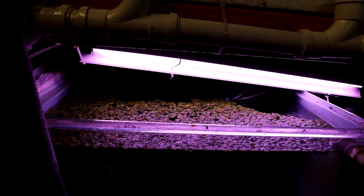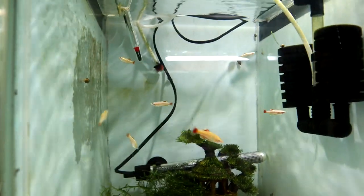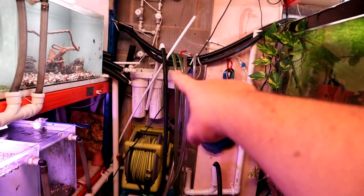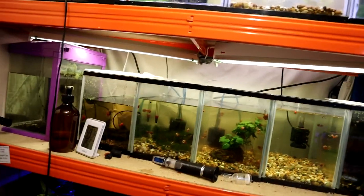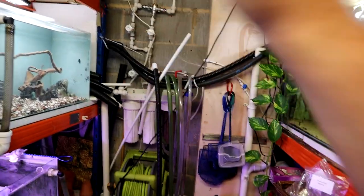I've got two or three tanks at the moment that I don't really know what to do with or have any current plans for. There is another auction at my local club at the end of the month — I'll no doubt pop along to that and see what I can find. The rest of the fish room — I'm sure you've all seen it before, but we'll run through it. We've got my HMA filter over there, that's what gives me the nice fresh clean water for the fish room. It drips into every single main tank, and they all overflow, so they're on a constant water change. It's just these smaller ones that I have to do manually — it only takes ten minutes to do all of them. But if I had big tanks on here, I'd drill them and put them on the auto water change as well. The water comes in through the Thermoval, so it all drips in at the right temperature, which makes life so much easier.